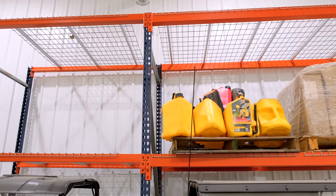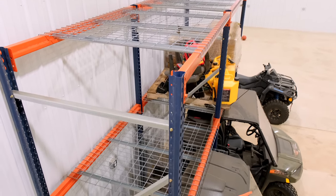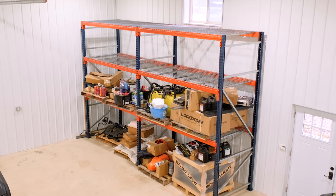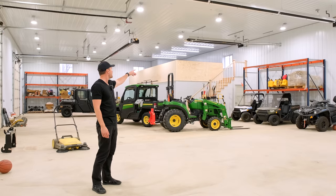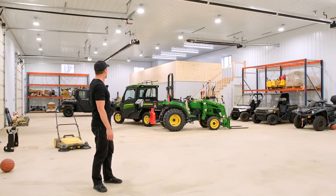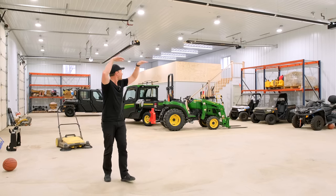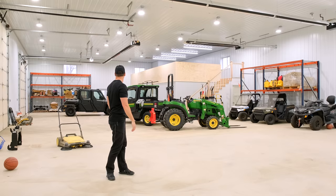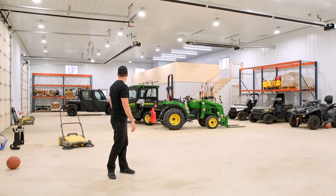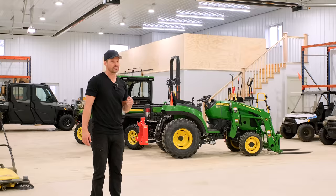Well, one, they brought the wrong width shelving, the wire shelves, for one section over there, so they're going to bring some new ones. But two, I didn't pay attention to the overhead obstructions, so I think I'm going to lower down the top shelf on both units. That way, when you have the fork frames way up there, I don't accidentally whack a radiant heat tube or maybe even the garage door tracking. So I'm going to lower that down a little bit, make it more useful, but it's looking a lot better.